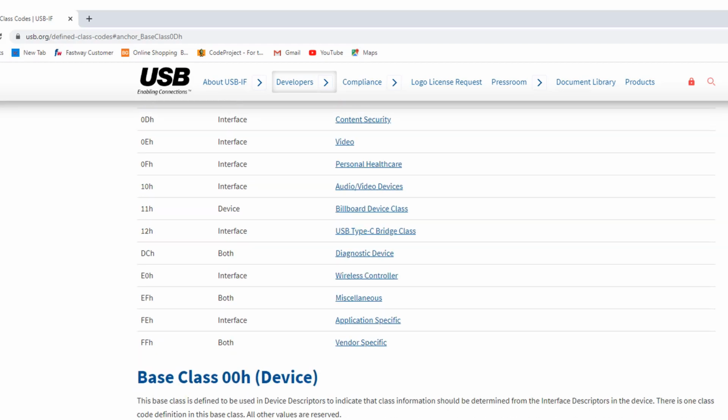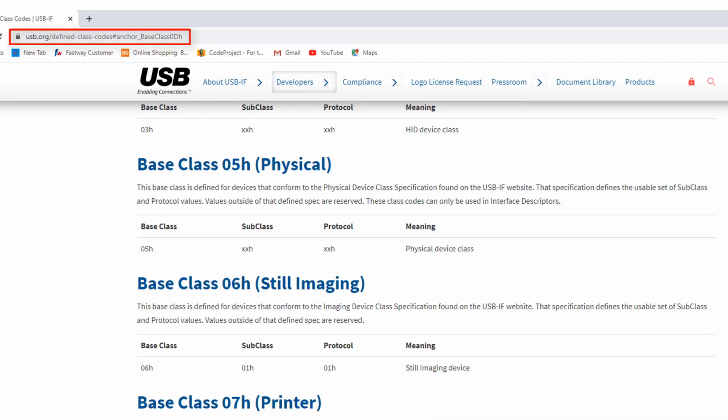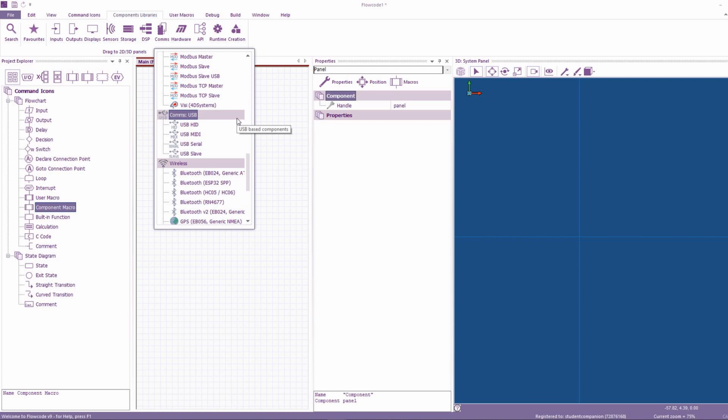You can learn more about these device classes from the USB Implementer Forum website. As we have said earlier on, the USB protocol is very complex. In this tutorial, we're not going to discuss this protocol in detail. There are many resources online and books covering this topic in detail. Microchip supplies a full portfolio of USB enabling products, including devices, hubs, transceivers, and power controllers. Some PIC16F1 and PIC18F series can be used as USB devices.